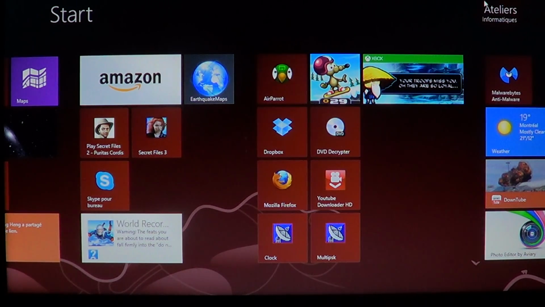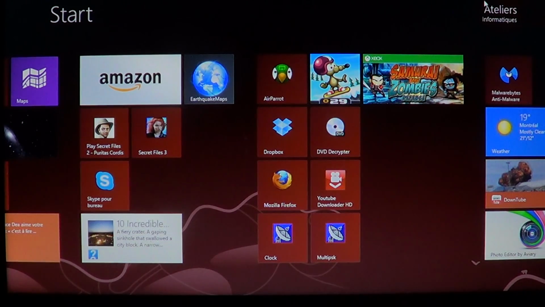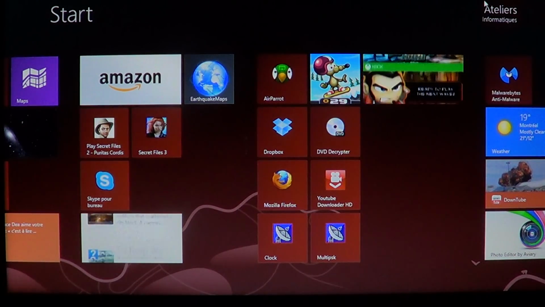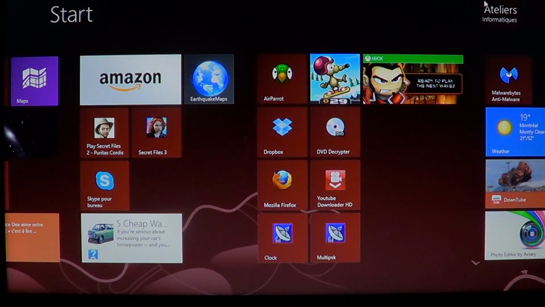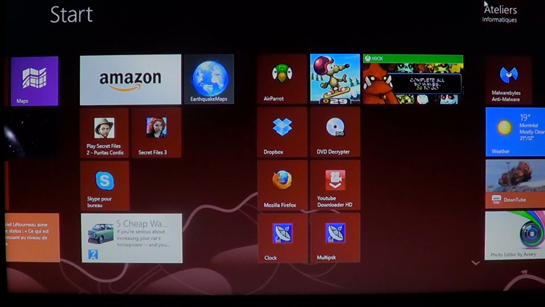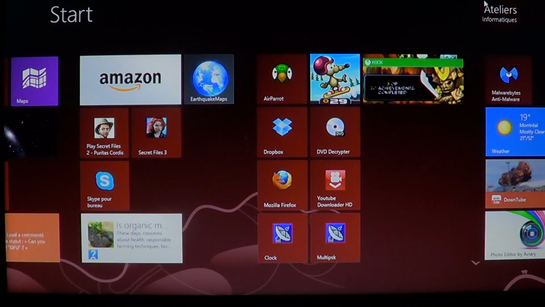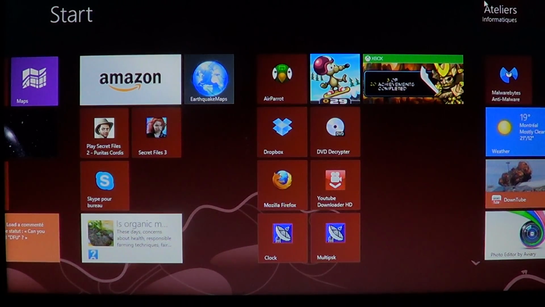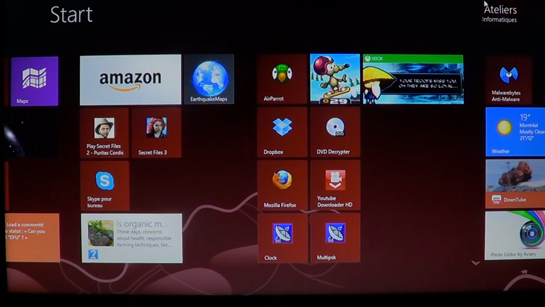If it still crashes, your apps don't work well, then I would probably say that at this point the best thing to do is to actually refresh your computer. Refresh is an option. It's like reformatting.